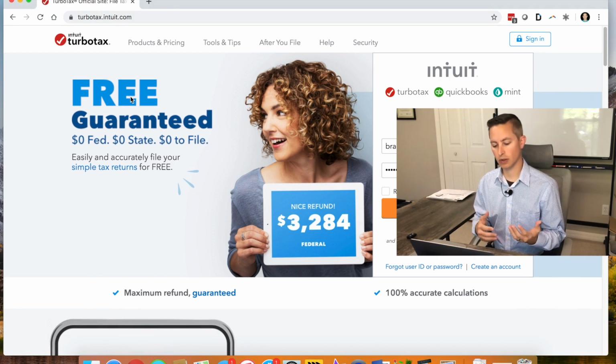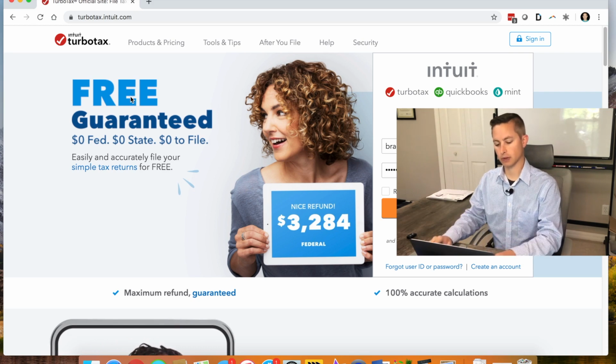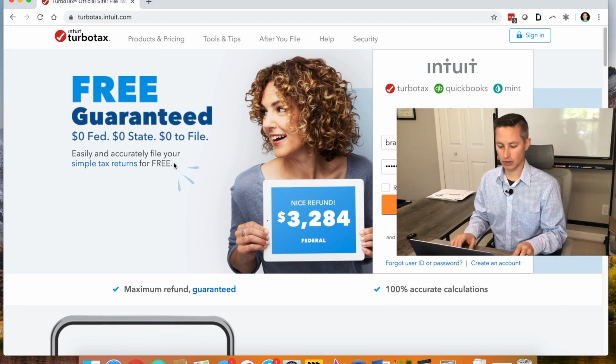I have used another prep software, but because I've had access to professional software, I've always used that to prepare my tax returns. So this is the first time I've been on the website. We're going to scroll through. We're going to take a look. We're going to set it up. We're going to try to do a tax return. Hopefully, it lets me put in some of this fake information. We'll find out.